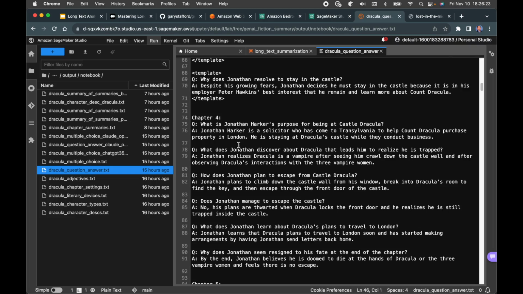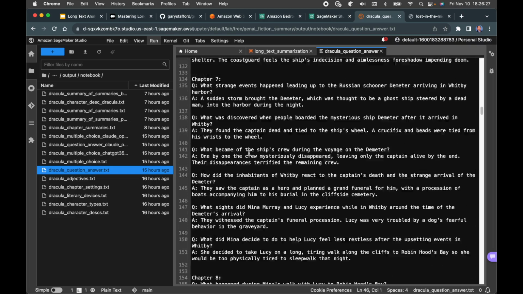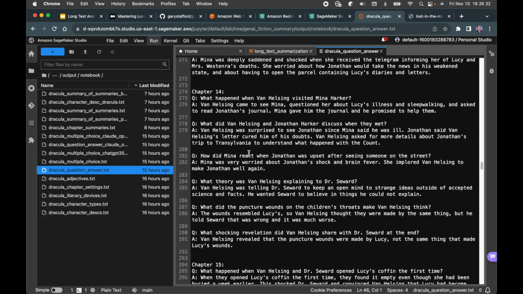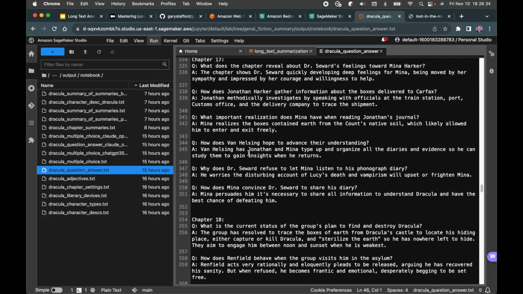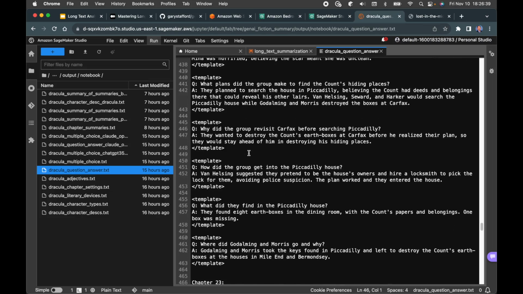Now, it did a pretty good job. This is actually 27 answers. So if you think about this, these are 27 separate answers. And if I just scroll through here, that's, I think, the only one where it got those template tags wrapped around it. Now, again, why did it do that? It got the exact same prompt. It just simply got a different chapter.